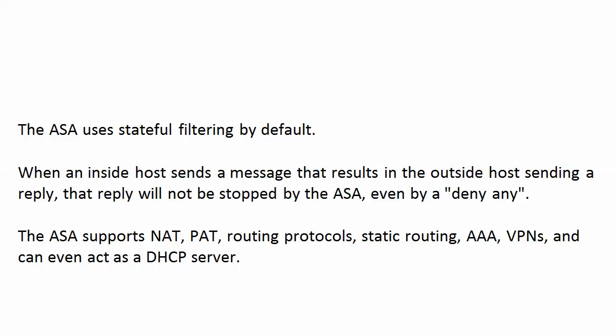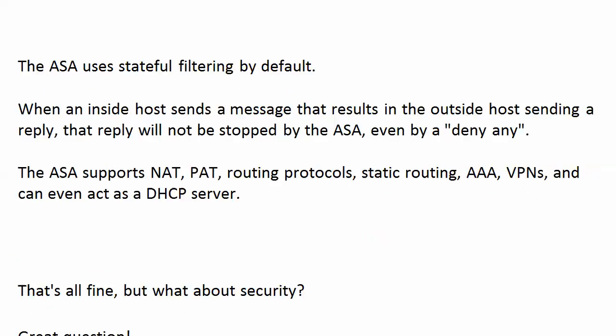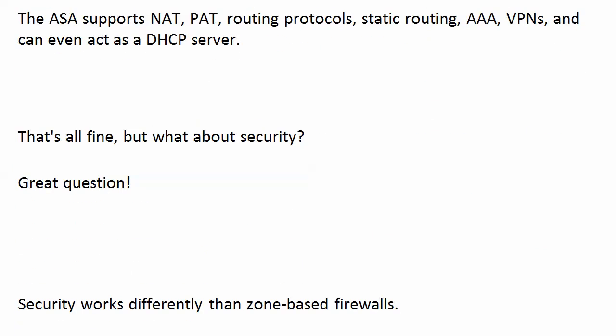As we'll see, the ASA supports NAT, it supports PAT, you can configure routing protocols on it, you can put static routes on it, AAA works with it, VPNs as I mentioned, and it can even act as a DHCP server. We'll take a look at that during the lab portion. Now, what about security? That's a good question.